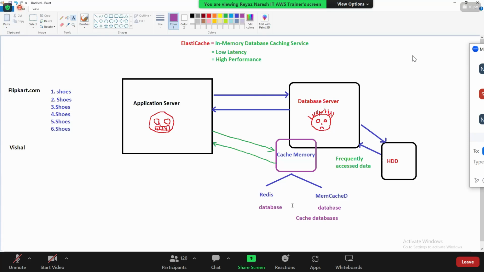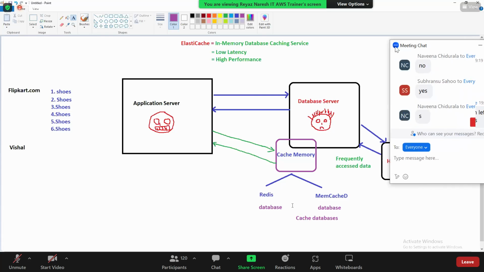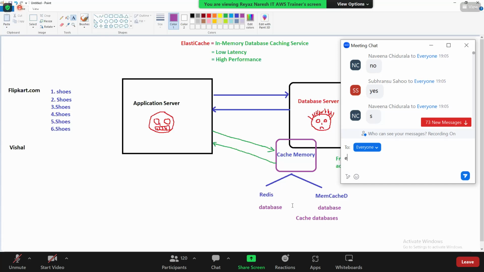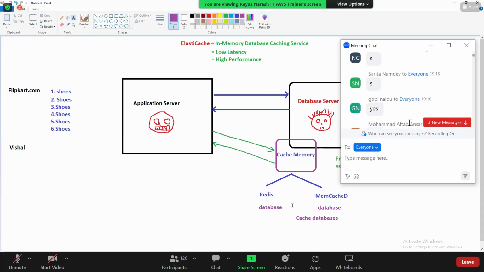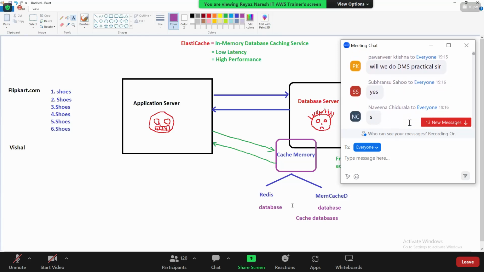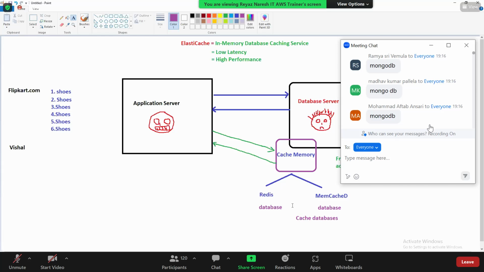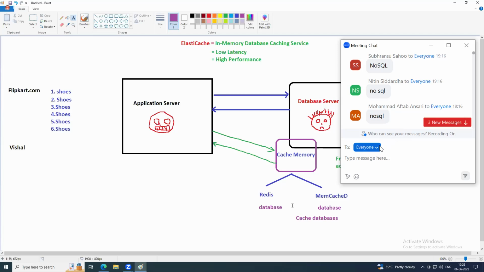If I want to have a shared storage, which service do you recommend? EFS. What is the full form of EFS? EFS is for which operating system? Linux operating system. EFS works on which protocol? NFS version 4. And for Windows, which service do you use for shared storage? FSx. EFS is completely managed by AWS.